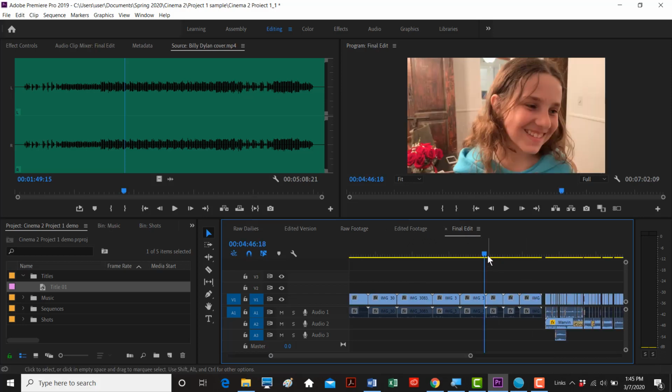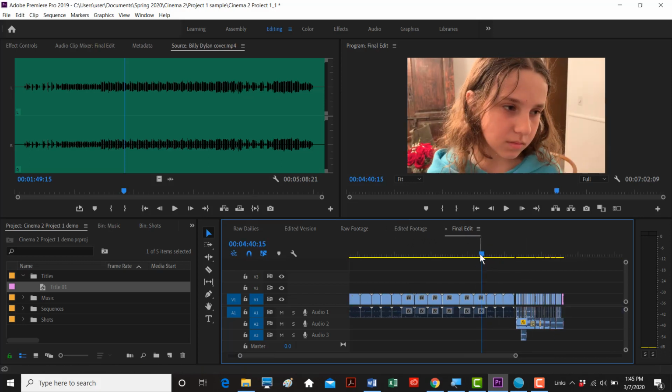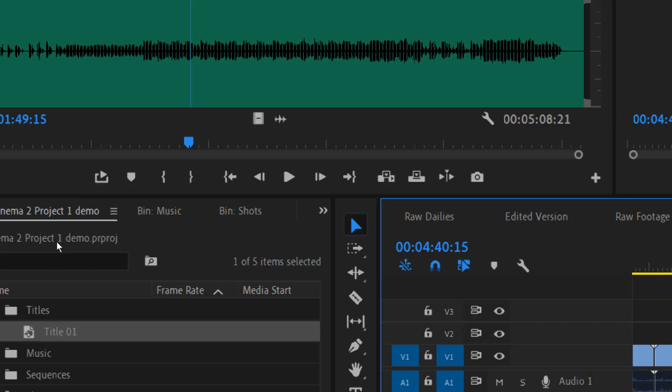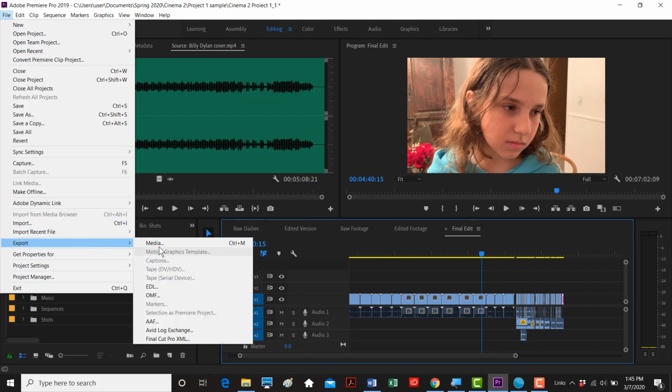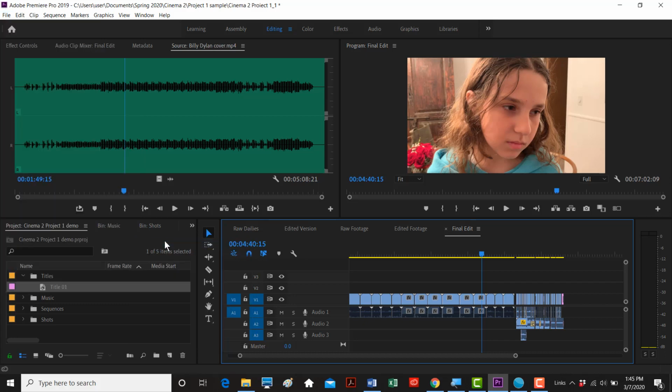Let me go ahead and show you how to export, and there's just a couple of settings. So you want to have the timeline selected. We can see the blue outline. Then we come up here to File, Export. Oops, let me not zoom in there. File, Export Media. And once we click on that, then we get the export window.